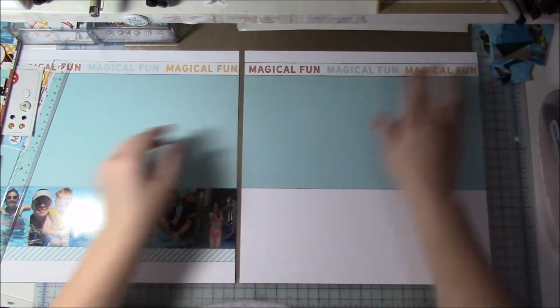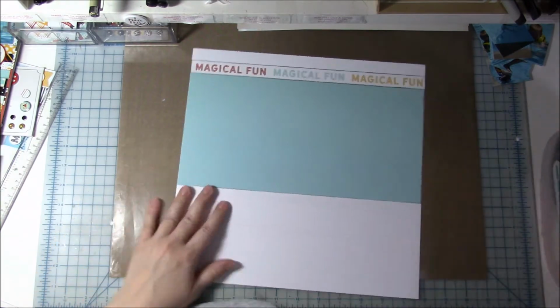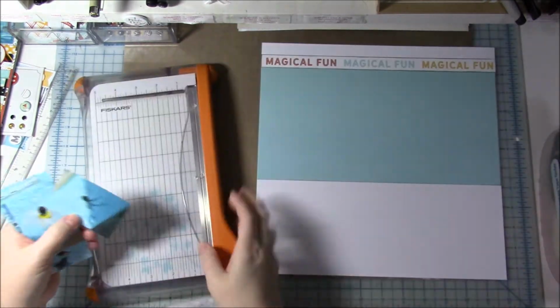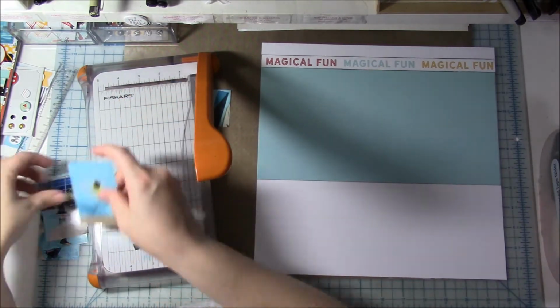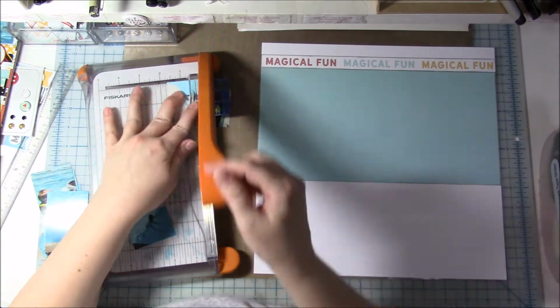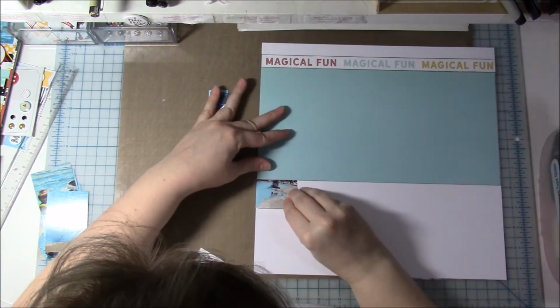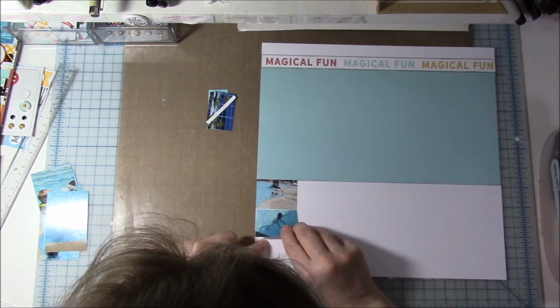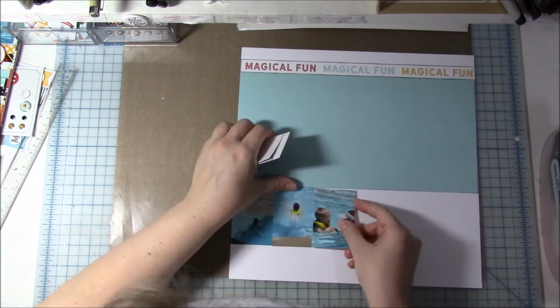The first layout is a double page, and I did a bunch of 2x2s, like I said, along the top. I am going to switch it up this time around, and I'm going to put the 2x2s along the bottom. So basically the photos that go along the bottom are 2x3, and I'm just cutting down 2 here so I didn't have to decide between one of these, and I'm cutting these down to 1.5x2 so that I can fit 2 in that same spot.